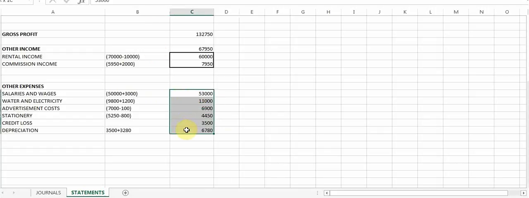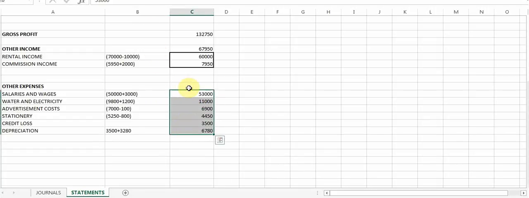So I'm just going to make a block around it, and I need to get to total expenses. So that will be the sum of everything. So you now need to add it up, and I get to a value of 85,630, and it needs to be a negative value because other expenses represent an outflow.